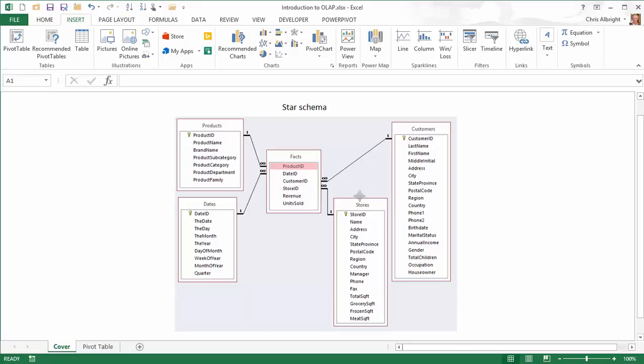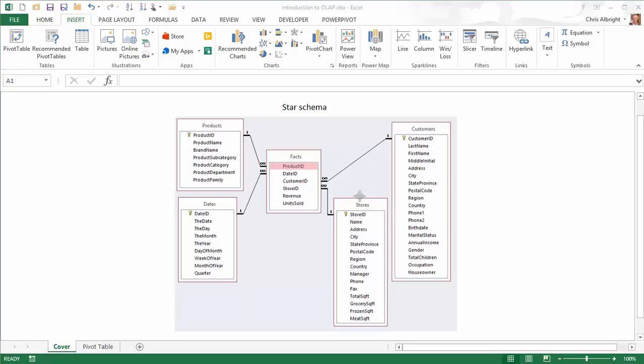For example, the date dimension has a natural hierarchy, from year to quarter to month to day. So you could start by looking at yearly totals and eventually drill down to daily totals. As another example, the product dimension typically has a natural hierarchy, such as from product department to product category to product subcategory to individual product. Or as a third example, the store dimension might have the hierarchy continent to country to region to city.